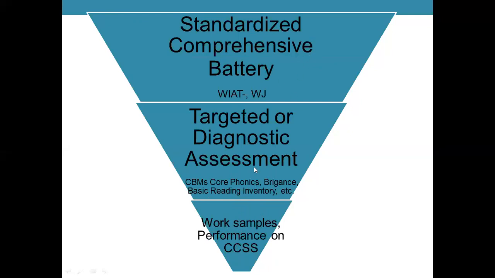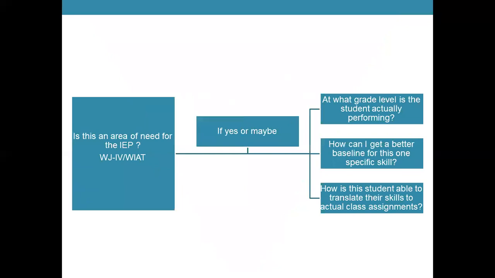And by doing all of these things and really honing down to the nitty gritty of where their strengths and weaknesses are, we get a really clear snapshot of what it is that we as the special ed team need to do and need to focus on with this student that's individualized to them and not just a cookie cutter template approach, which can sometimes happen if we're not being really specific in our assessment data. So one other way that we're going to think about this in terms of using CBMs and work samples is first we give the WJ or the Wyatt, of course.